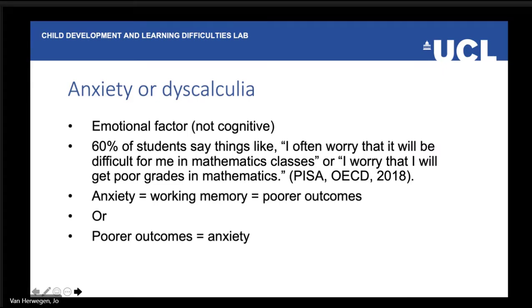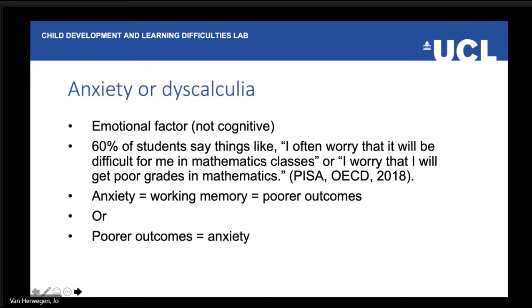So is it that children who have anxiety related to mathematical abilities, that this anxiety impacts on their working memory? Because there's a school of thought that thinks that if you're highly anxious, it takes space away from your working memory in that your brain gets preoccupied. Another school of thought thinks that if you're very anxious, your brain goes into a different defense mode and therefore you can't think so much. But both of these explanations would mean that you'd have poorer outcomes.